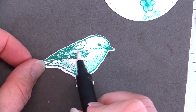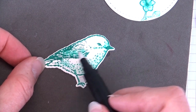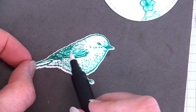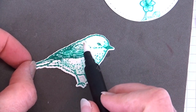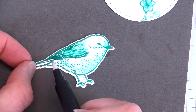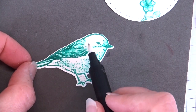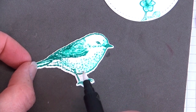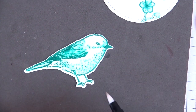And on the wings, I'm going to go in line with the feathers. When you're doing things in nature, leaves or feathers or fur or things, you always want to stroke with the grain of the feathers. If you go sideways to it or just kind of randomly, the stroke lines will be a little bit off. They just bother you a little bit. So remember when you're doing natural patterns or organic patterns that you're going in the line of the pattern, the way the feathers grow, the way the leaves grow, that kind of thing. Okay, so there's our little bird.